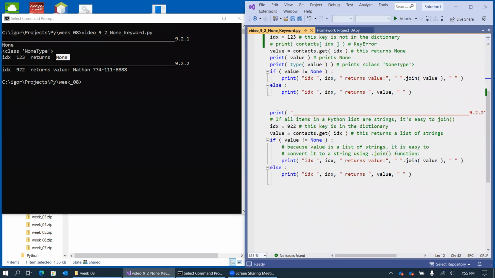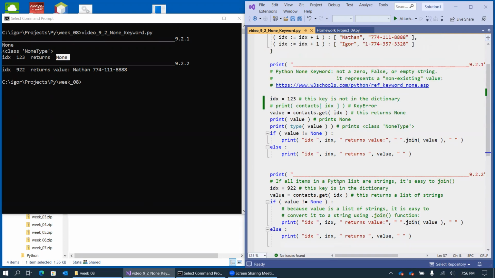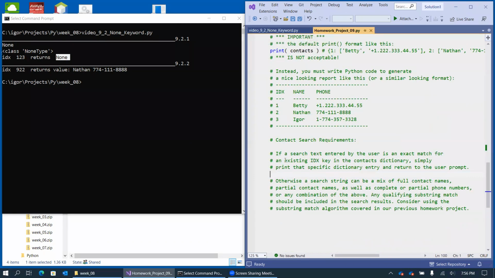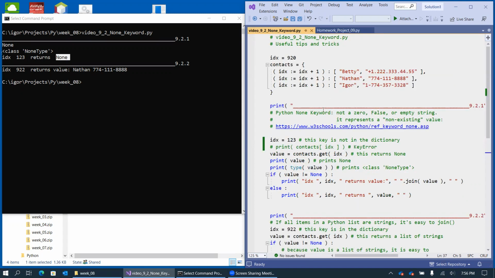So it's very easy to join them together into a single string and print them like this. I just use this print format to output everything on a single line. This is how you can solve this issue to determine whether an index is an existing key. This sample covers this challenge.